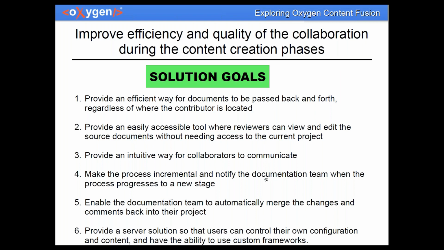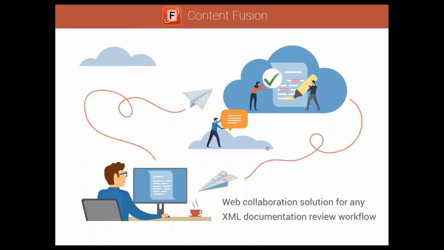Fifth, we needed to enable the documentation team to automatically merge the changes back into their original project. And finally, we wanted to provide a server solution so that users can control their own configuration, their own data, and have the ability to use custom frameworks and other customizations. And this led to Content Fusion. So that's the backstory. And now I'll let you see it in action, and you'll see how we addressed a lot of those solution goals, or all of them actually.